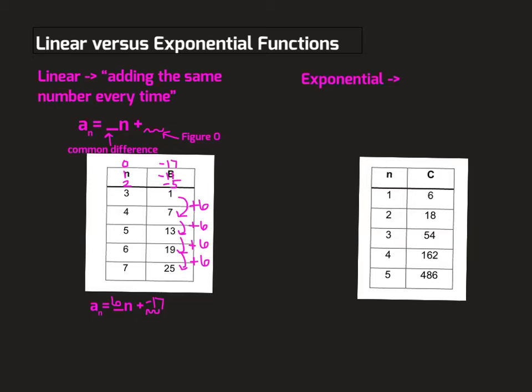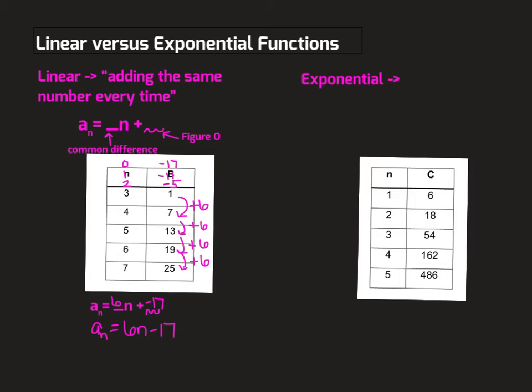Now, we typically would see this written as a sub n is equal to 6n minus 17. If we add a negative, it's the same as subtracting. So that's how I would get my final answer. Remember, you can always double check that these equations work by plugging in values from your table and making sure you get out the correct output. For example, if I plug in 4, I should get out 7. Let's double check. 6 times 4 is 24. 24 minus 17 does give me 7, so it works.